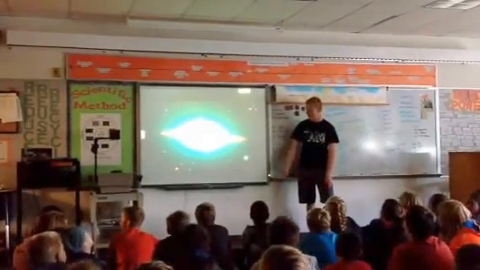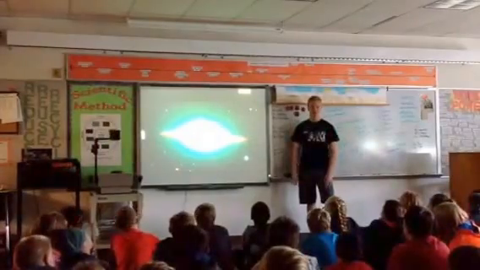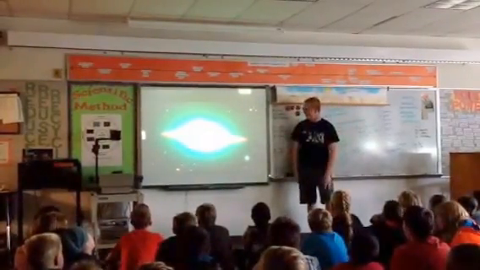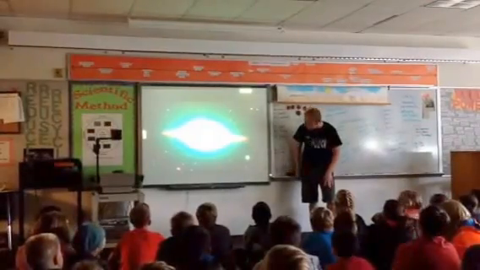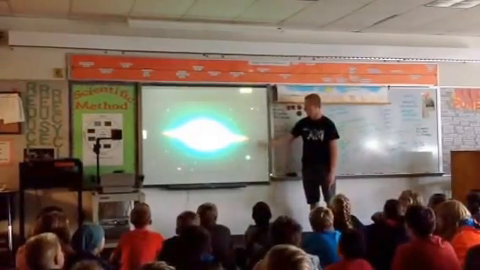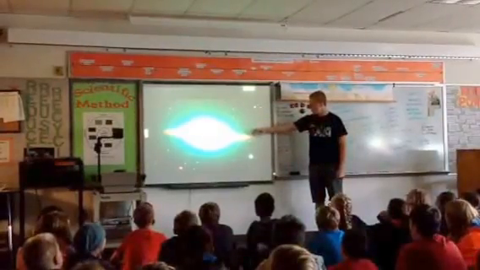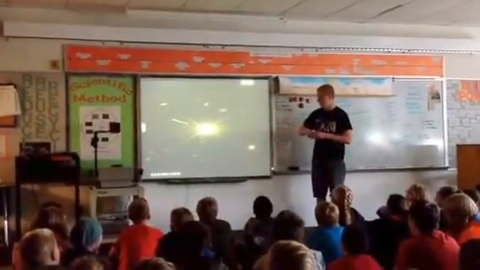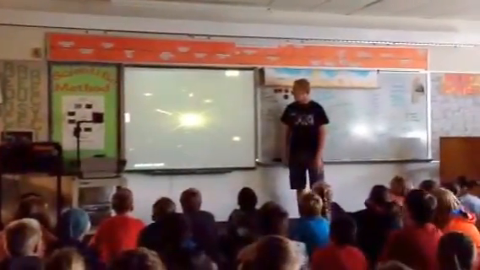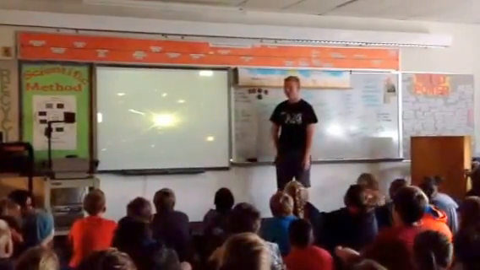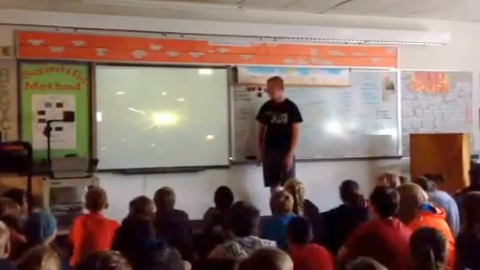Is this a sombrero galaxy? Those of you who were here at Cinco de Mayo will know my sombrero. This is aptly named the Sombrero galaxy, and I think at the center that's probably a black hole sending out radiation. This is supposedly the clearest image of a star we've taken. This is a single star.